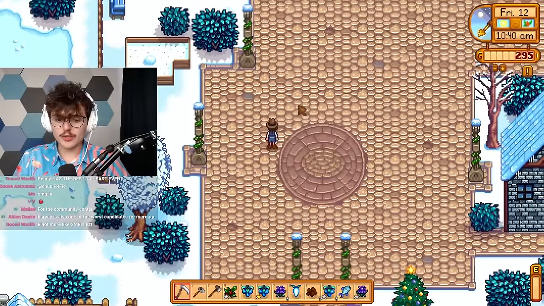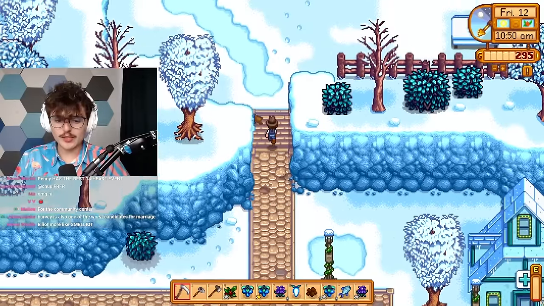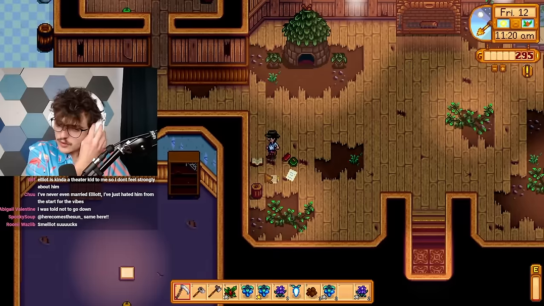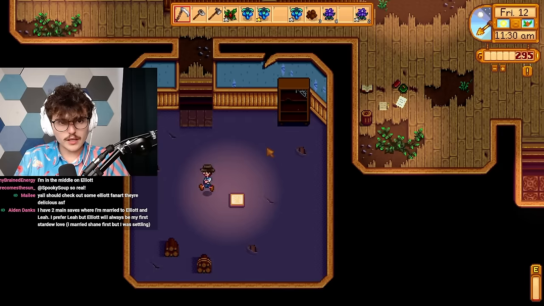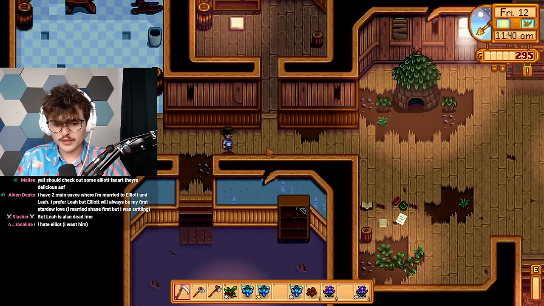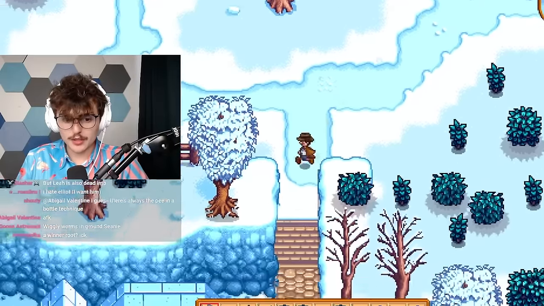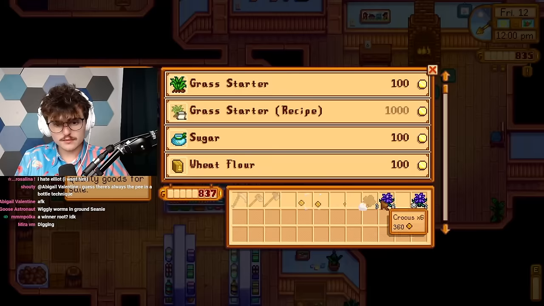All right, I'm gonna go do a community center drop off and then sell everything. The only thing I'm missing is winter root, right? Yes, night fishing, bream. Thank you. What's the best way to get a winter root? Then, okay, that was all we needed to drop off. We can sell the rest. Then we can get the crab. Then we can finish the crab pot bundle. That'll be pretty cool. Hey, we're making money moves, baby.